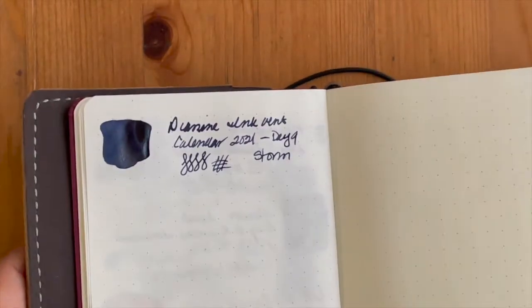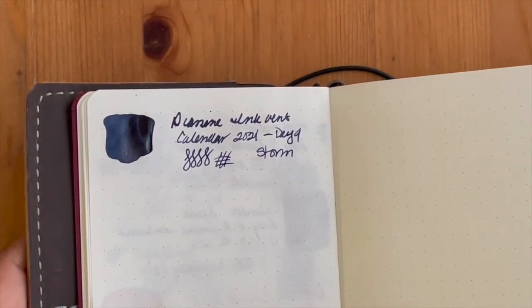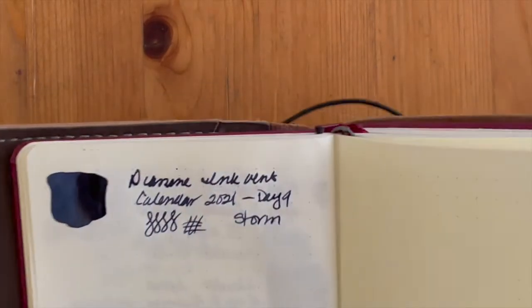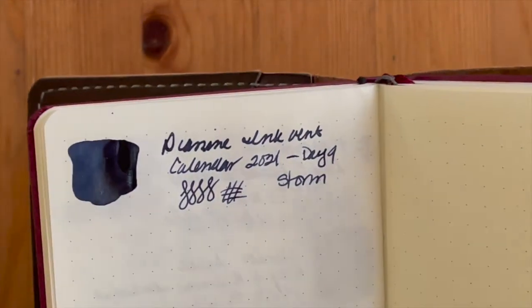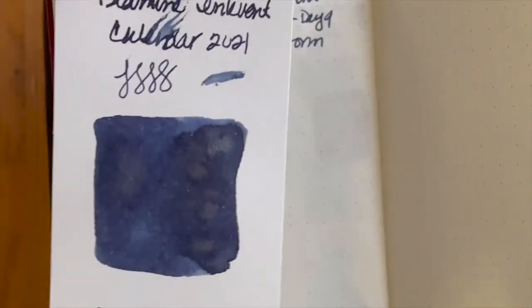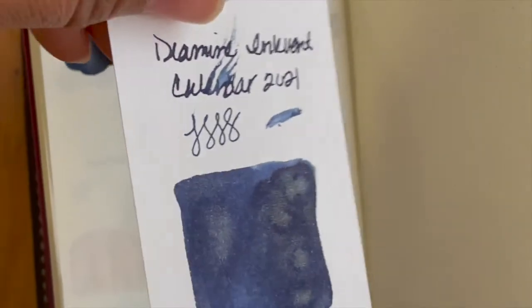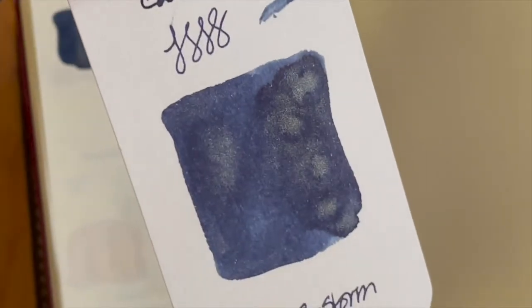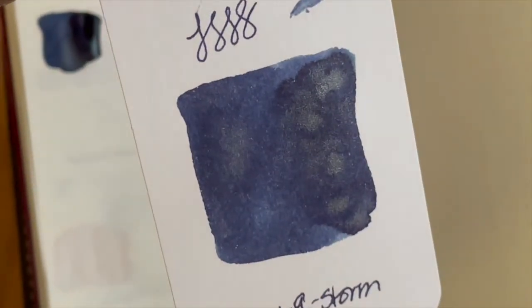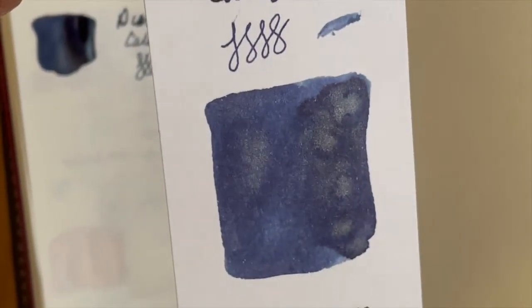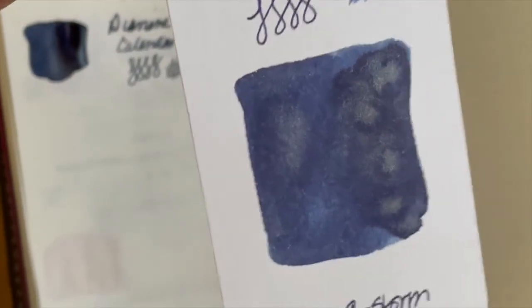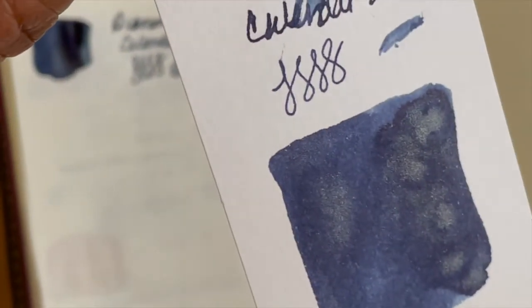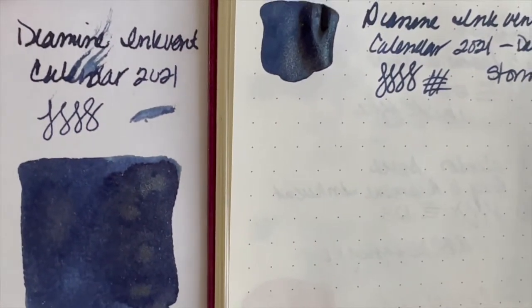Really lovely color. Alright, so that is pretty much it. That's what they look like. Let's see what I can look at this one. I'm not seeing any shimmer. Oh, I do now, I do. I hope you guys can see that now that it's drying. There's the shimmer, it's kind of like a goldish, greenish gold kind of thing. So there is the shimmer and that's what it looks like on the Leuchtturm.